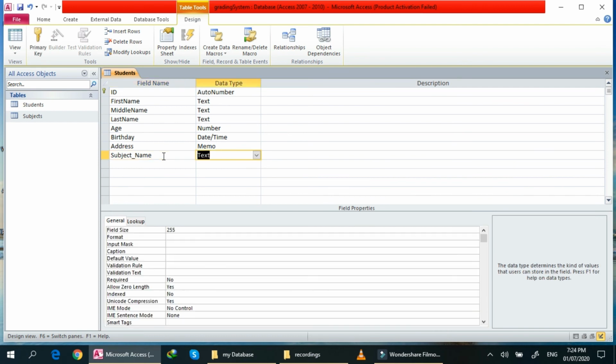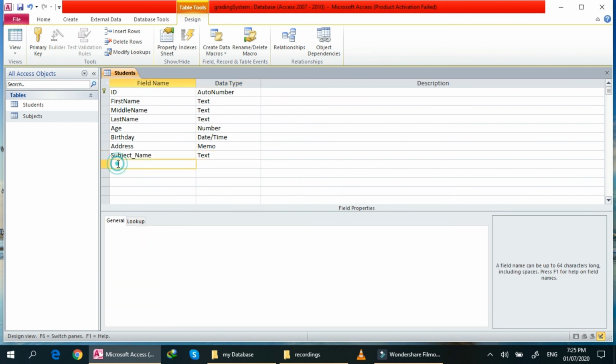For the subject name of the students, just leave it as Text. Later on, we're going to connect this one to the subject table.